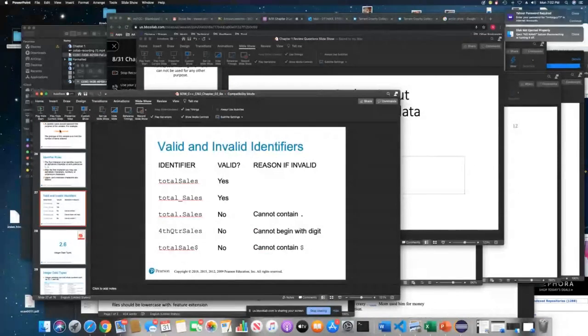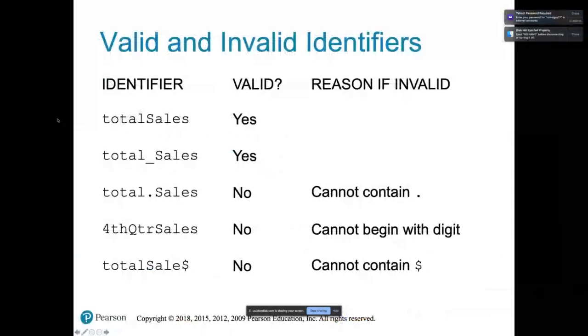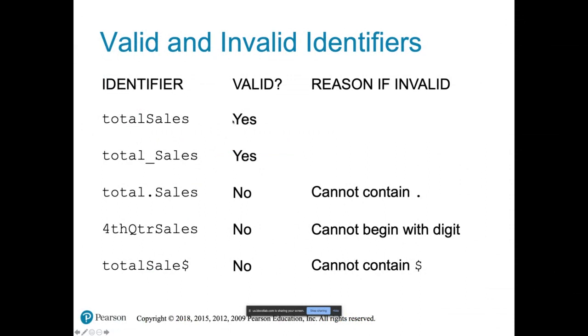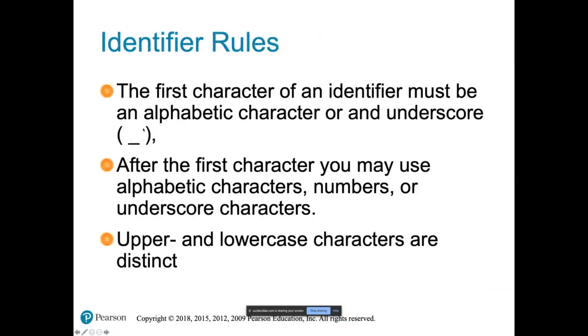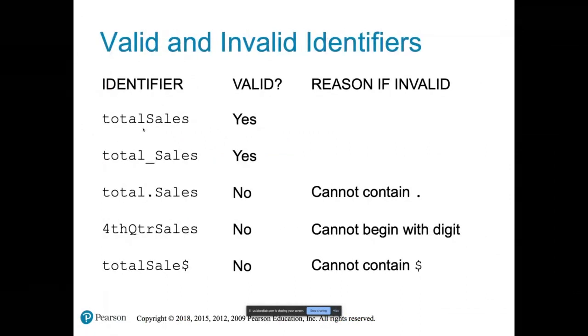So right here, let's go back, current slide. This is valid because, oops, no reserved words. It doesn't start with a number. It starts with an alpha character or underscore. No special characters, and so forth. You can have underscore in it here. No special characters here is invalid, and so forth. Just remember those rules.